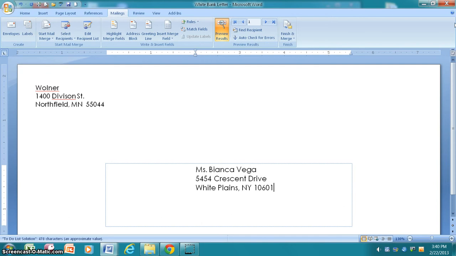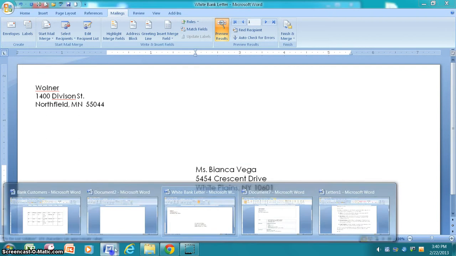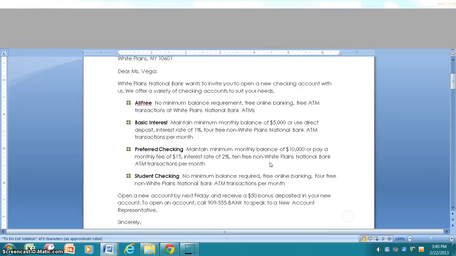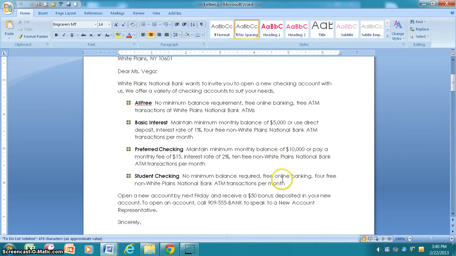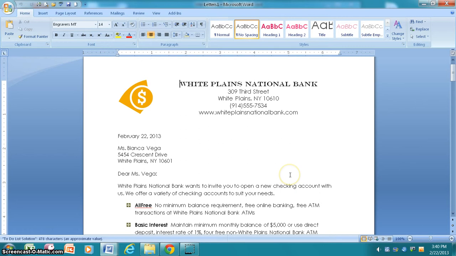Now the next thing that we're going to do is, I think it closed, let's see, here we go. We're going to reopen this letter here, and we're going to pretend that more than just myself have access to it, so I am going to add some comments to it so that the next person who opens this knows a little bit about what's going on.